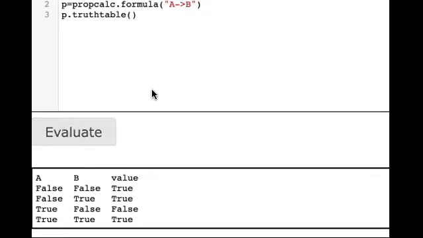Or let me show you something different. So A and B, I could do right here. That's the symbol I use for and. Or I could use A or B. This is the long vertical line on the keyboard here, A or B, and that tells you here. So A or B is only false when both of them are false.